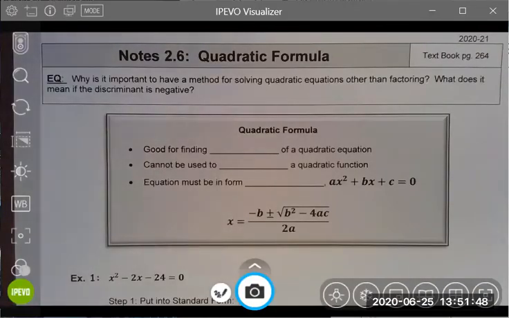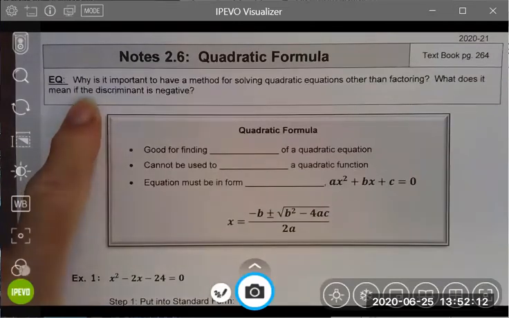Good afternoon. This lesson today is going to be about the quadratic formula. And perhaps you're saying to yourself, oh, I know all about the quadratic formula. I love the quadratic formula. Well, we're going to take it a little bit further today because now we have a familiarity with the concept of complex numbers and imaginary numbers. And that allows us to look at a whole new set of solutions.